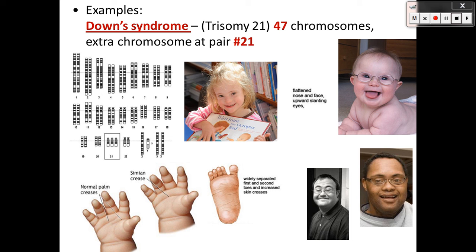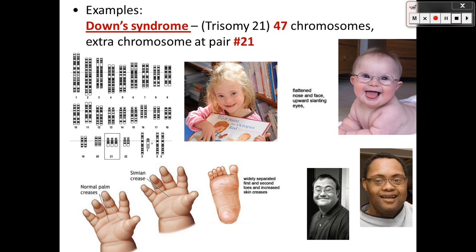So some things that you should know about Down syndrome: it's actually one of the most common chromosomal disorders out there. It affects both men and women. It's very defining. If you see somebody who has Down syndrome, it's usually very evident, and that's because of the various features around their face. They usually have a very flattened nose and face. They have these upward slanting eyes with heavy creases over the top of them, heavy eyelids. And usually the shape of their head is very particular. It's usually a little bit larger than the rest of them, and so it's very defining.